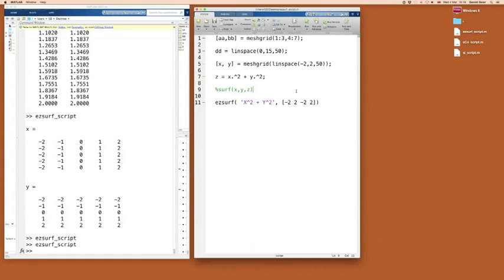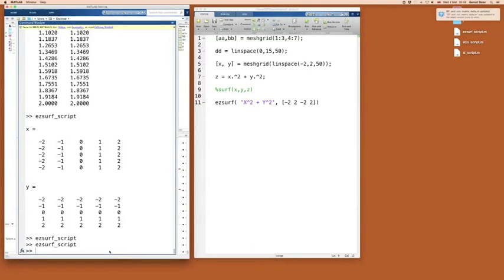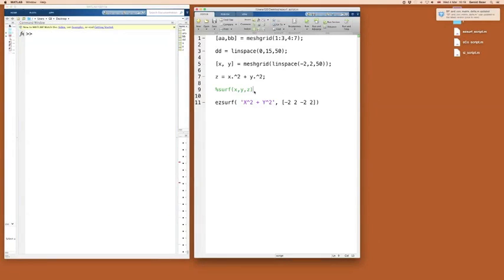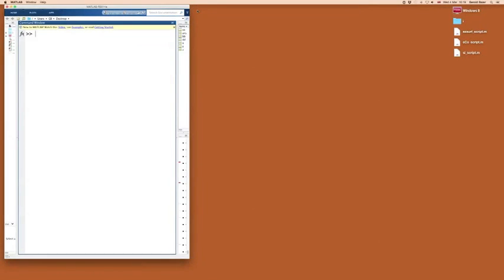If you want to change that, it's more complicated in ezsurf, and you can do any size of mesh grid using the meshgrid functionality. Okay, so I think this concludes our first exercise. And as said, in 2 weeks we take this again and develop it further for use in modeling.